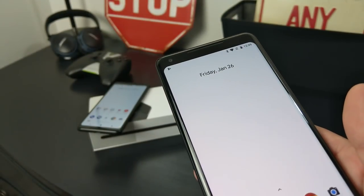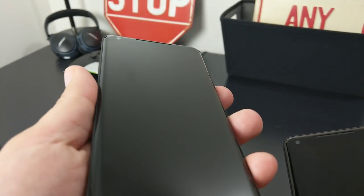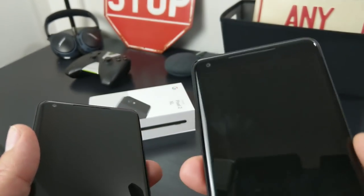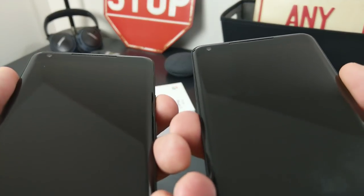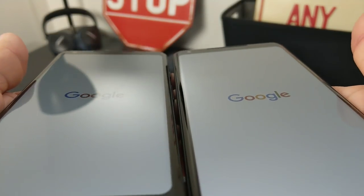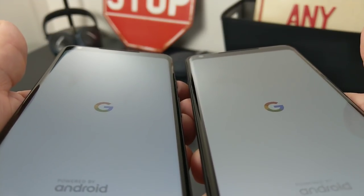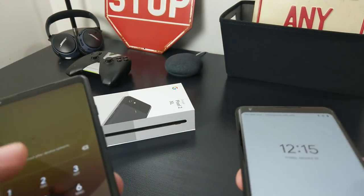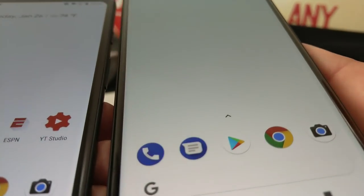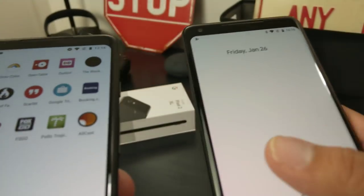We're going to select both on saturated, but I kind of want to do a comparison with them the same first. Here I have both of them — this is the one I got back in October, the pre-order unit. You can see the blue tint on this. This is the newer one I just received from Google, manufactured in December, so the screen should be improved. We're going to turn both on — the one on the right has a little less blue tint and more of a regular color.